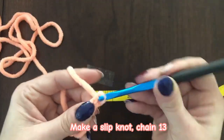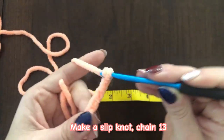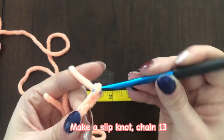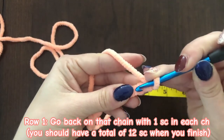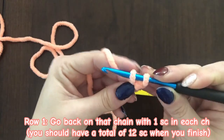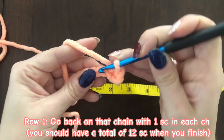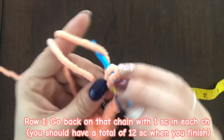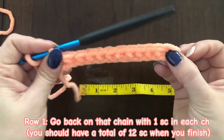So I'm gonna count. 1, 2, 3, 4, 5, 6, 7, 8, 9, 10, 11, 12. Chain one, and then go back into that 12th or whatever chain number that you're on, and I want you to single crochet one. And then you're just gonna work your way all the way back to the beginning. Alrighty, so we're gonna get all the way to the last chain. That's the back, that's the front, nice and fluffy.